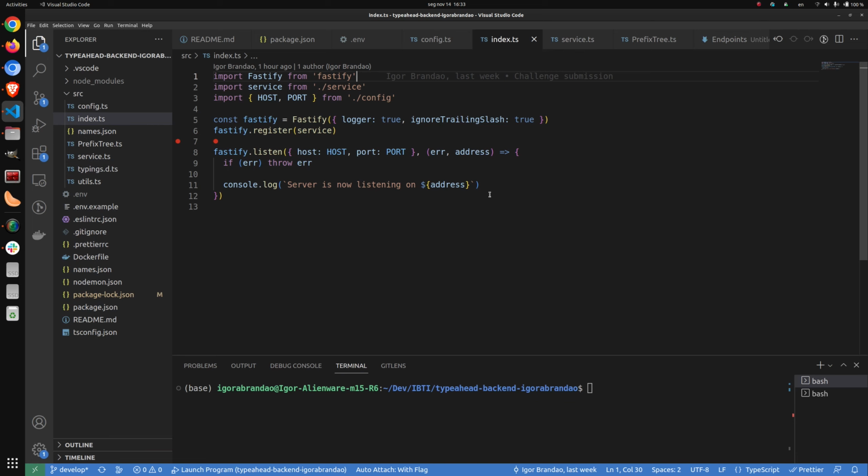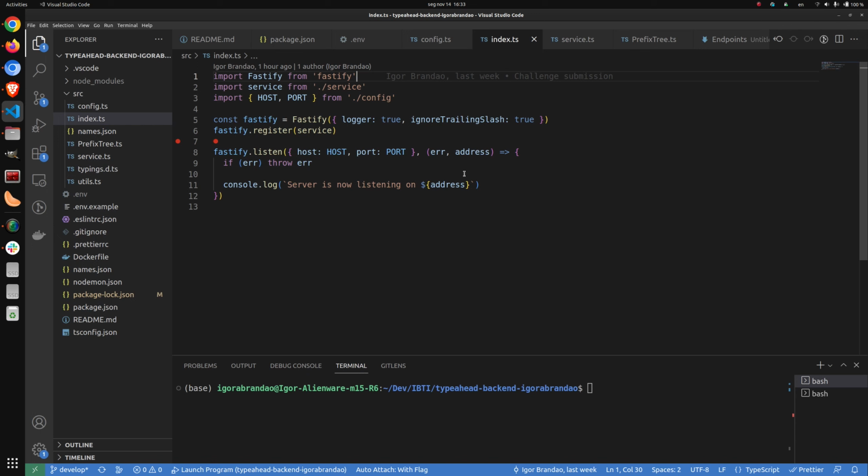I adopted Fastify because, first of all, I'd like to try it, since I already have experience with Express, and it's good practice to always look for new ways of doing things. Also, because of the nature of this project, it's pretty simple, so I feel that using a lightweight library would be the best approach.